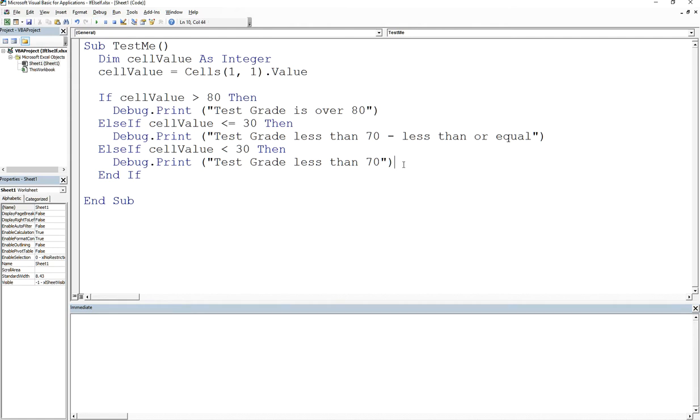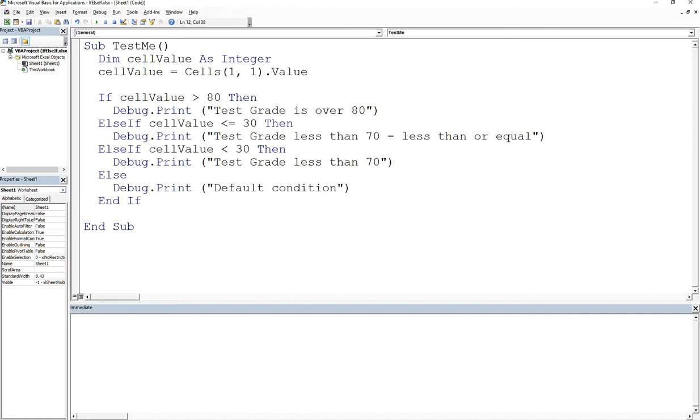Now, the other thing that you can do is have a default condition, meaning that if we have a case like this, where all these conditions are false and they never enter the body, we can have an else here. And we can say debug.print default condition. Now, what is a default condition? The default condition will print only if everything above it has had a result of false.